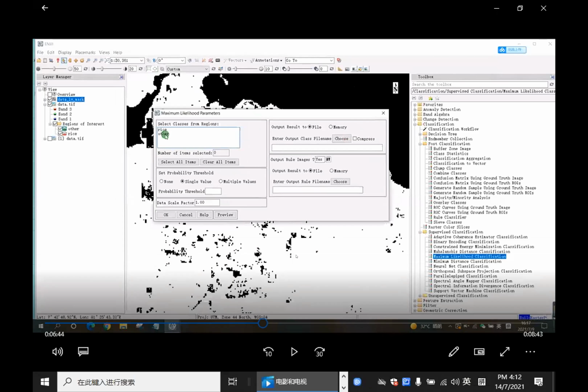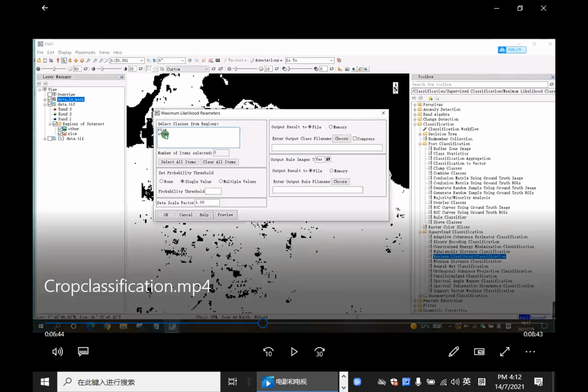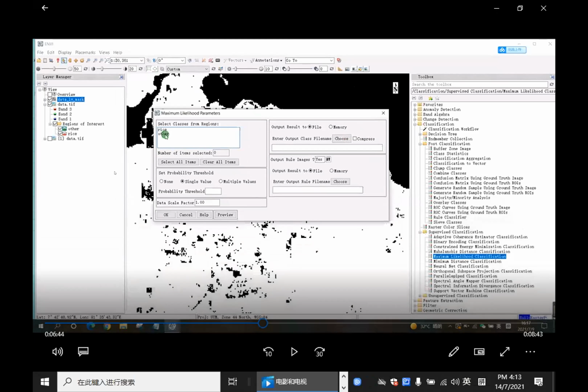If the single value is selected here, we should enter a value between 0 and 1 in the probability threshold text box. If the likelihood is less than this threshold, it will not be classified into this class. Okay, so in this experiment, we selected none.